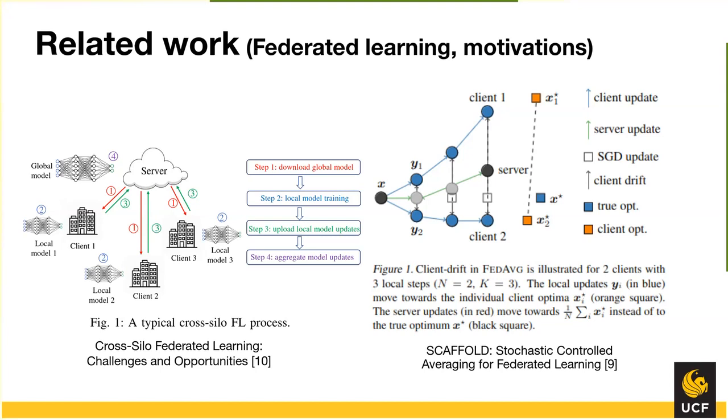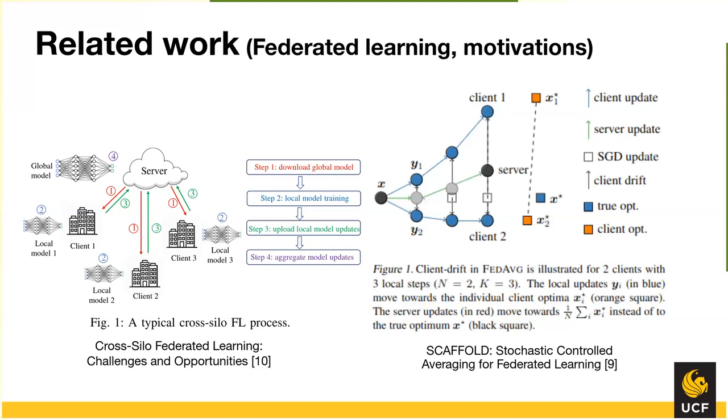In cross-device, clients are things like cell phones, edge devices, small devices, and each client is likely to have a relatively small amount of local data. So for cross-device to succeed, it needs a large number, millions or more, to participate in training. But in cross-silo, clients are typically companies or organizations. So it's relevant to the medical setting. Hospitals are considered one of the clients.